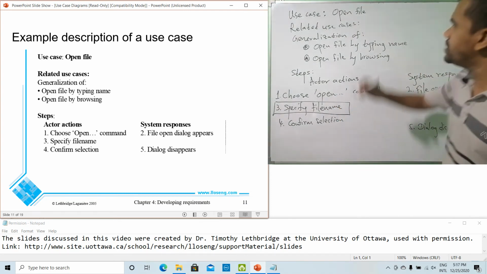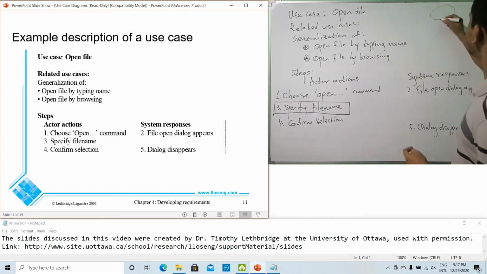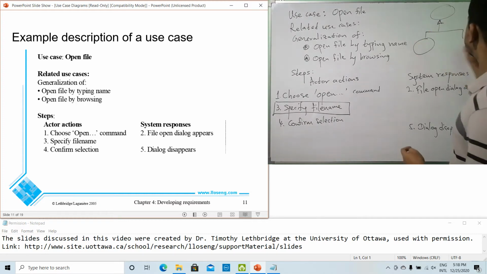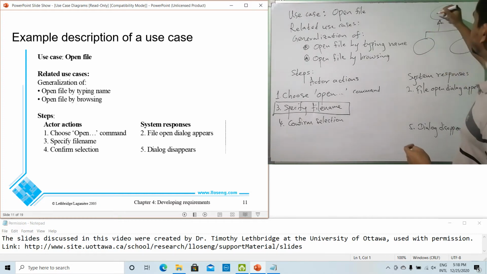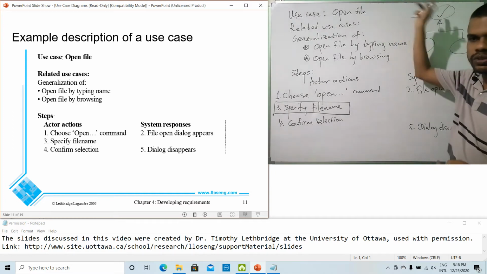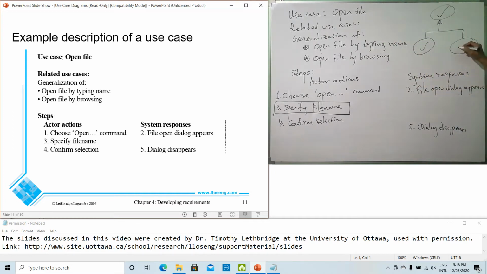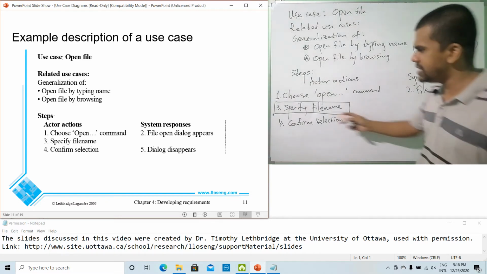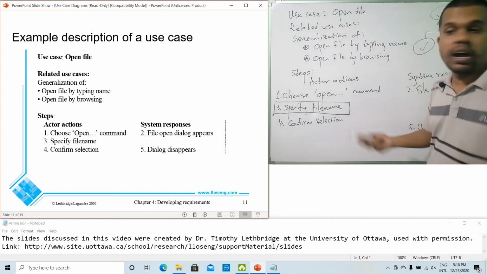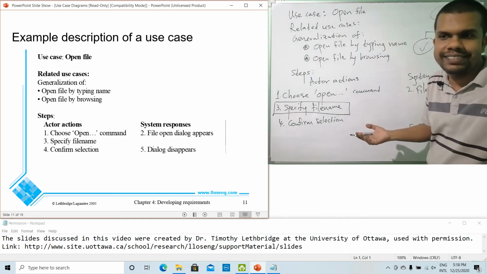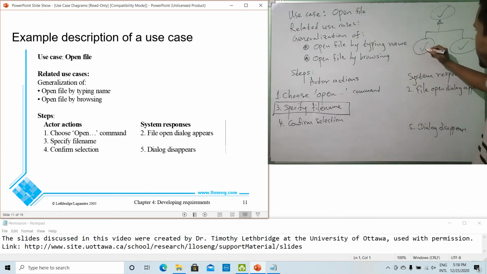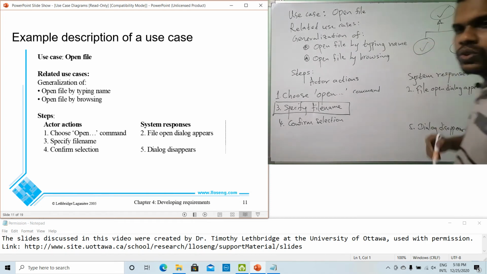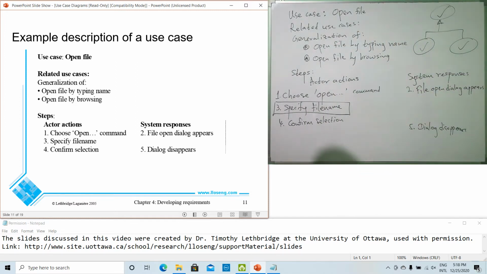Because this is our generalization, we have two use cases specializing this particular use case, and in these two we have to expand this. Here we just say specify file name. How the file name is specified should be explained in these two use cases. Okay, now let's see.